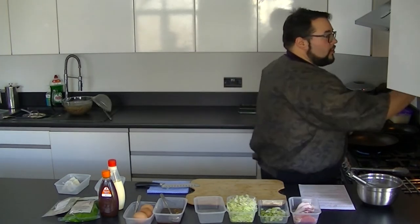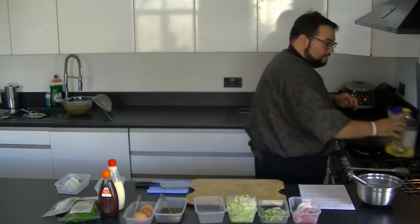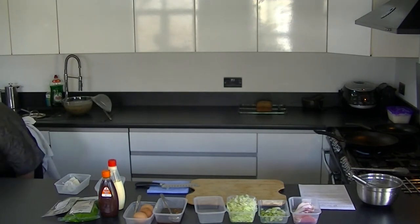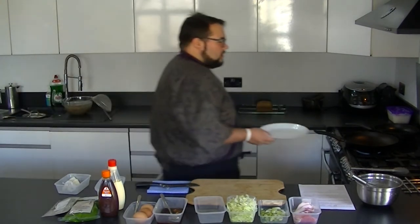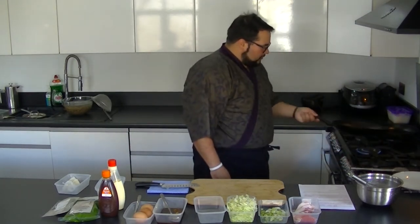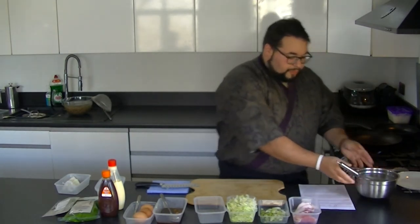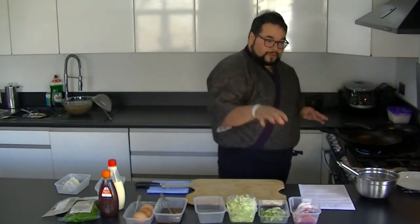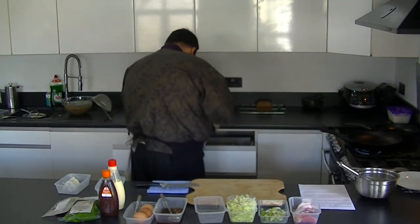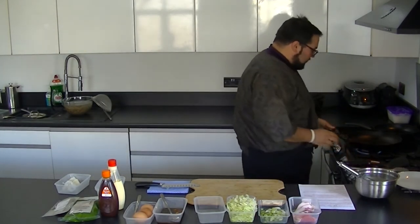Okay, and basically we're just gonna cook the first start of the okonomiyaki. So if you tuned in for my first one, it's quite a simple thing to do. And then you're gonna need a plate just to put it on shortly. So in here I'm gonna put about 3 tablespoons of oil, okay? Now, I'm just gonna pour some of the batter in. Gonna get that started. We're gonna put the cabbage on top. You'll need a couple of spatulas for this, if you've got them, so you can flip it. I've got 2 nice-sized spatulas there.